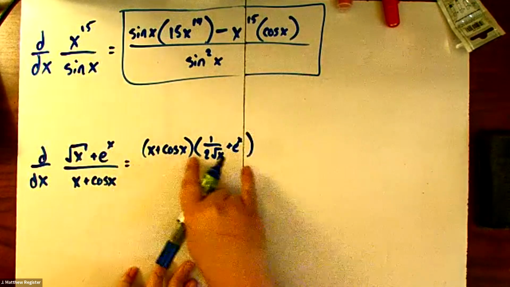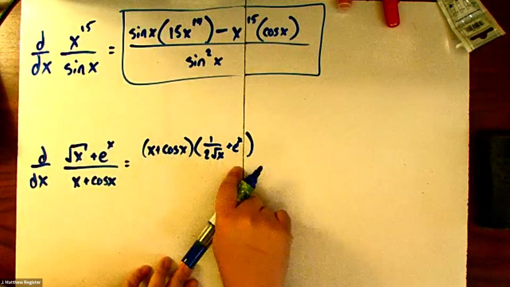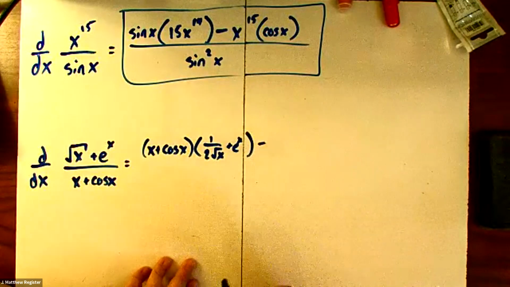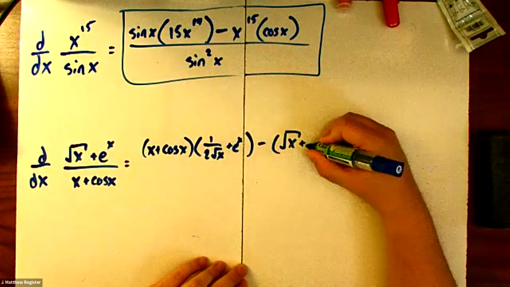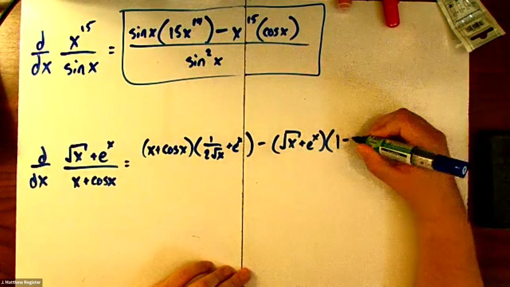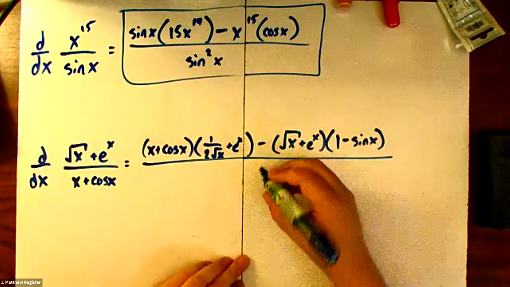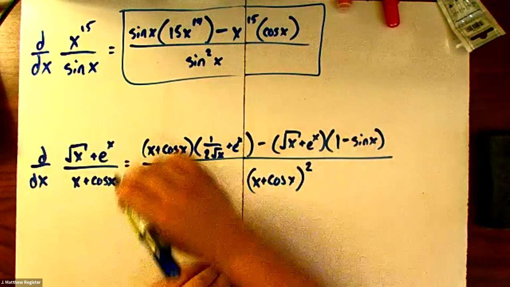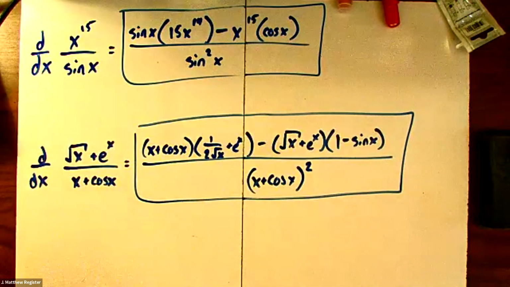And notice I put everything in parentheses here. That is very important. If you forget your parentheses, then you'd only be multiplying the cosine by this term, and both of these need to be multiplied. Remember how FOIL works. Minus high d ho. So our high would be square root of x plus e to the x. D ho, the derivative of the denominator, would be 1 minus sine of x over ho ho. And that is the formula for the derivative of this function.